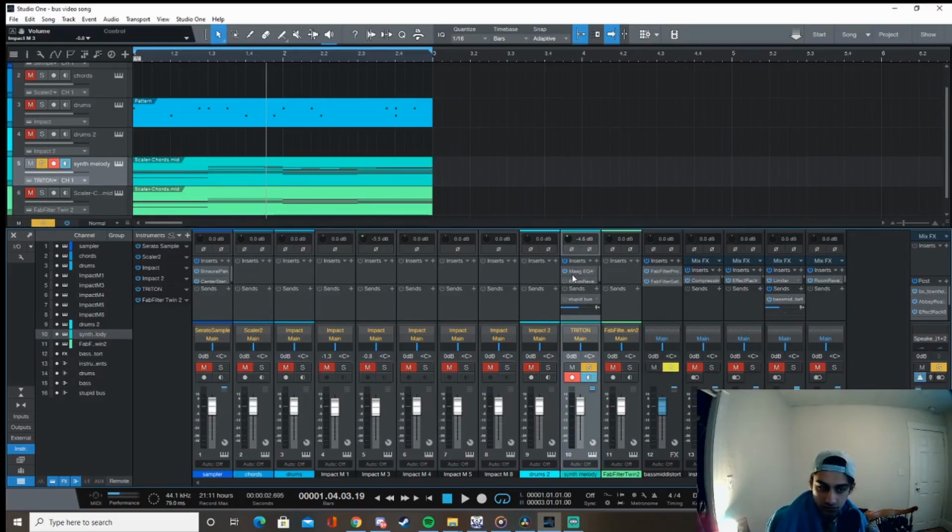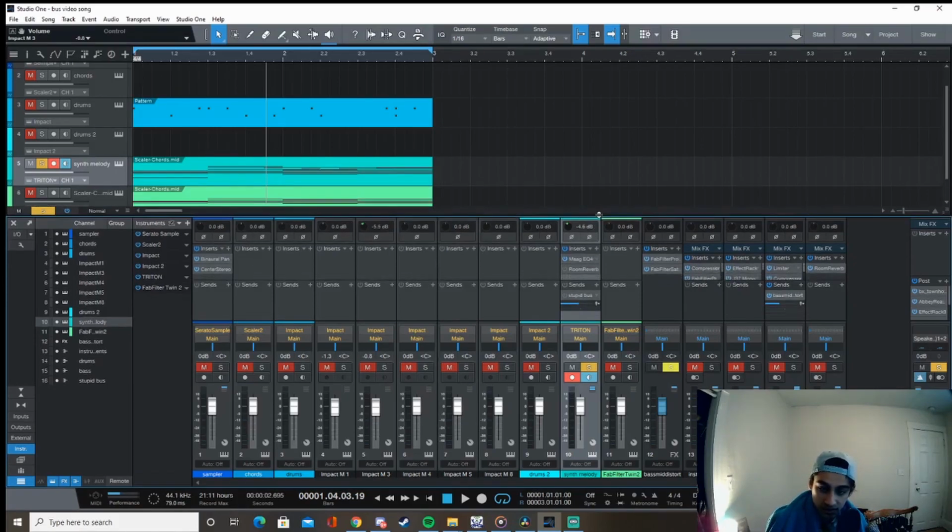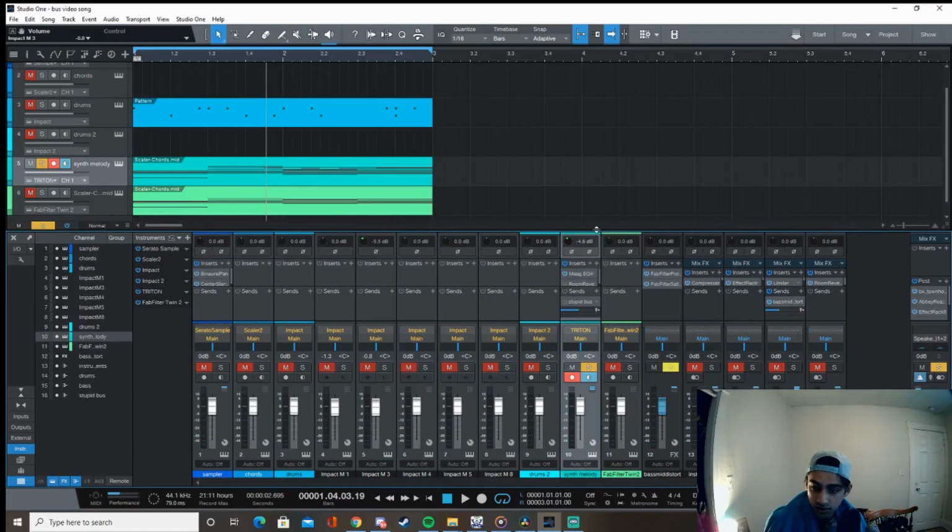Okay, so I have a little bit of EQ on here, but other than that, there is nothing. That is all designed in the Korg Triton, and something I left out was the reverb, and that's what we're going to focus on for the first part of this video. I'm going to show you what reverb looks like as a send versus an insert on this track, and what you should do depending on what you're looking for in your music.